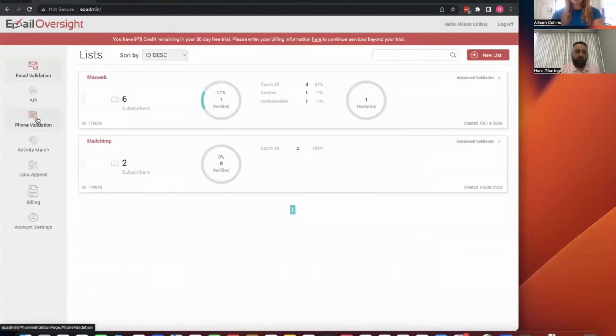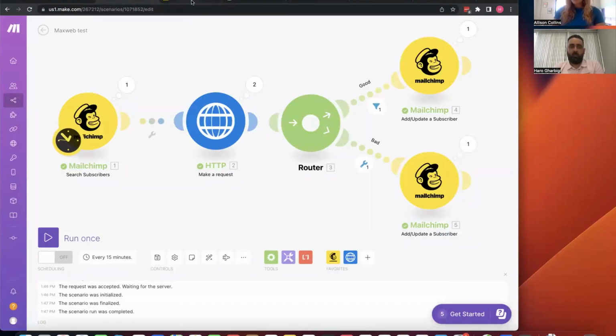You'll be able to do that if you're doing SMS marketing, with similar steps for the phone validation. You'll be able to clean both those email and phone lists super easily and make sure emails are going to the inbox and you don't have any spam issues. Wow, that looks easy. I'm sure the affiliates will get a lot of value out of that.